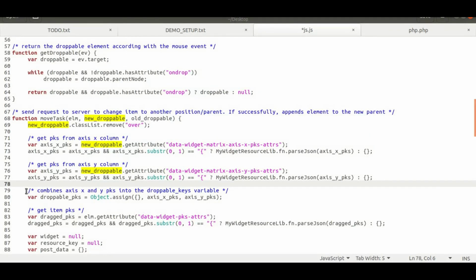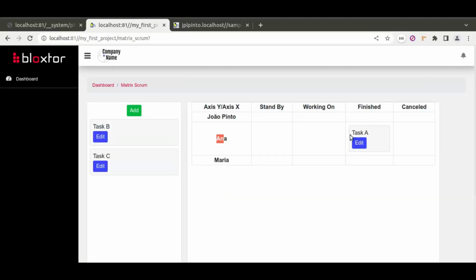And then it combines both. So it gets basically an object that will contain the employee ID equal to whatever the ID is, and the task phase ID equal to whatever it is. So probably this is 2, so it will be employee ID equal to 2 and the task phase ID equal to 3.